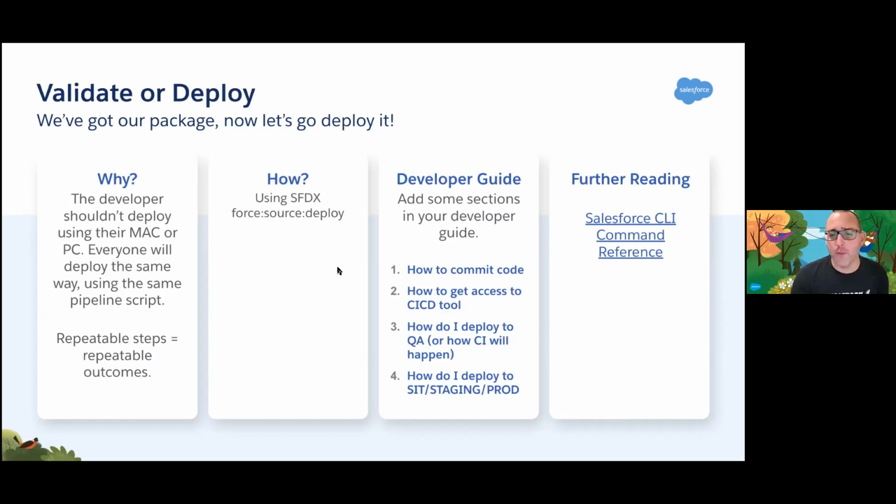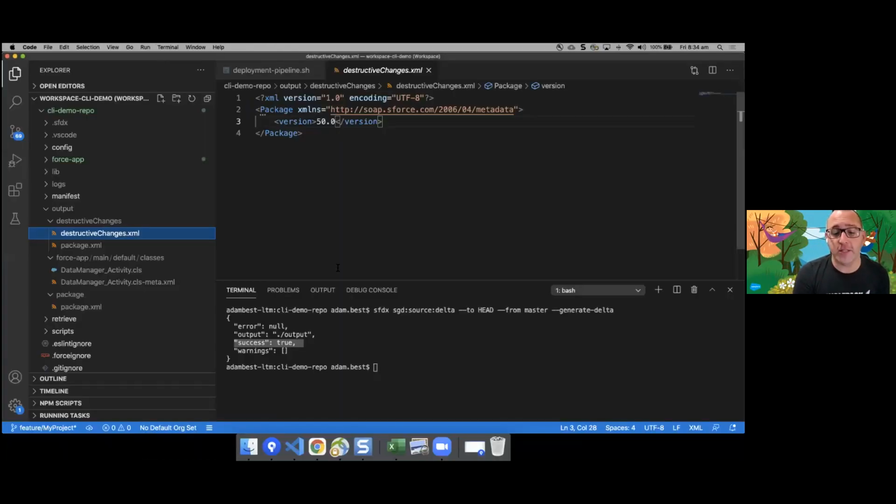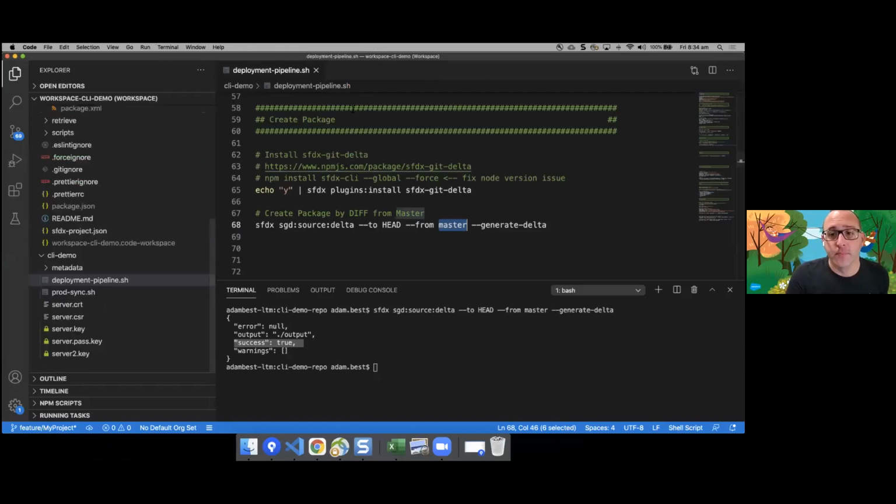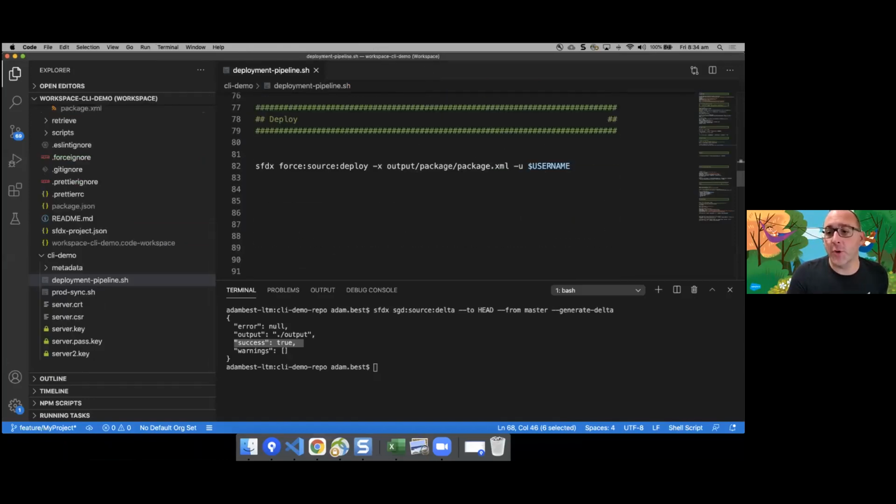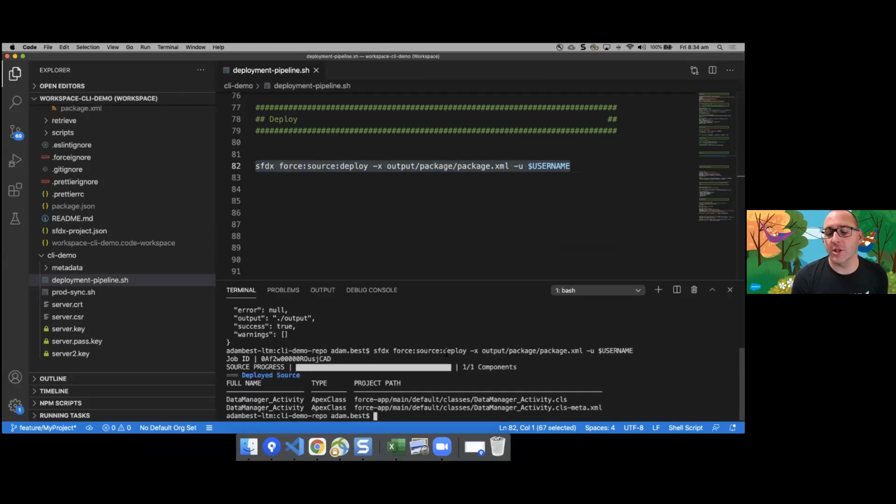Excellent. For more information on the force source deploy, the command line interface on the right-hand side, there's a reference to the Sfdx command line interface for all your options for Sfdx CLI. So let's go deploy, and we're gonna reference that package XML that was created, stipulating our one class. Awesome. So it's logged a job and it's now in progress and it's now done. Wow. Wouldn't it be awesome if all deployments were that quick?